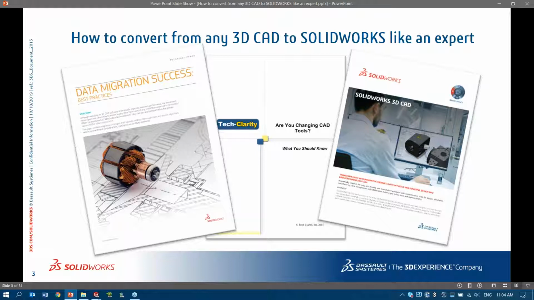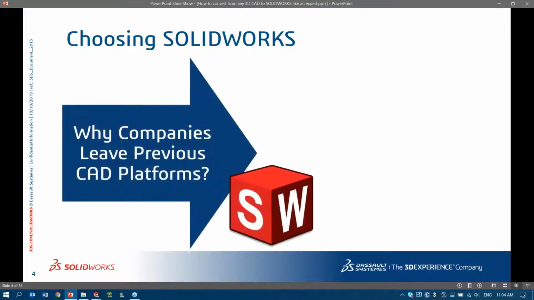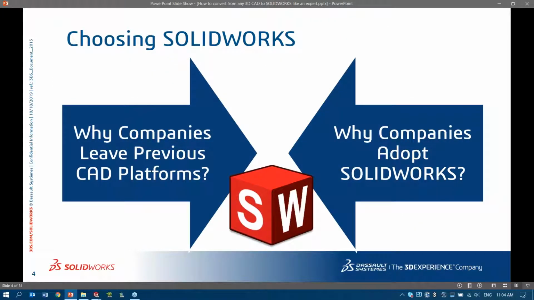So before I give over the floor to Michel, I'm going to take a quick look at why people are doing these changes. Obviously, there are people who want to leave the tool that they have today. That actually happens, right? It's not just that they know of something better or different. They actually want to leave what they have today for various reasons. We'll take a quick look at that, and then why people choose SOLIDWORKS when they choose to leave. We'll look at some results from surveys that we held a few years ago to illustrate the why.